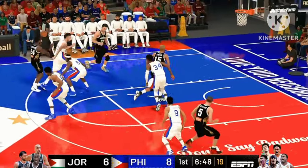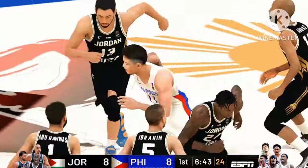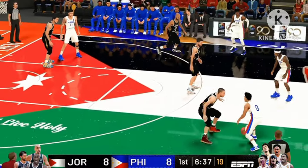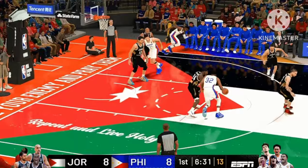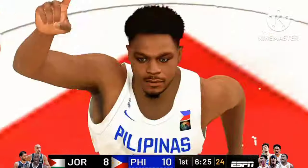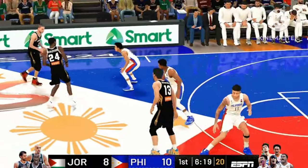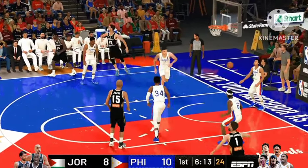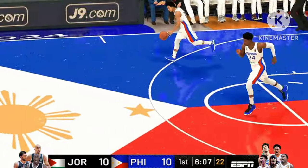No question, this offense has some firepower. And they're looking very confident in all that they're doing right now. You can tell he's feeling it. Hasn't missed a single shot all quarter. Shot's blocked! And he recovers it, and the shot goes down. And we're just over 3.5 minutes into this first quarter. Defended by Thompson. And that one's good. This is basketball 101. This is the size mismatch you look to create.